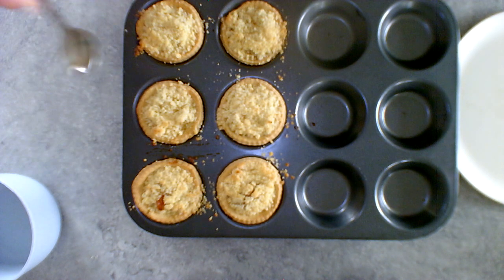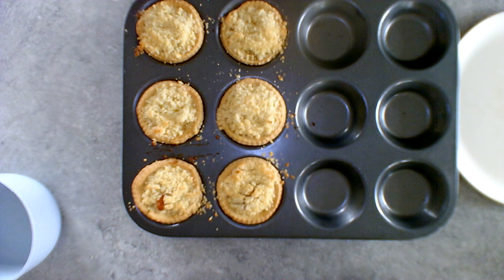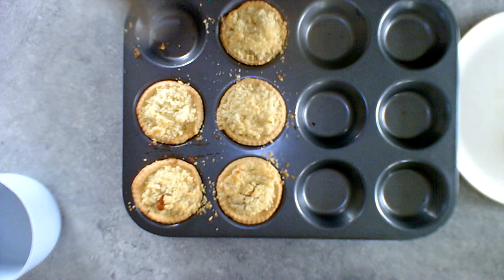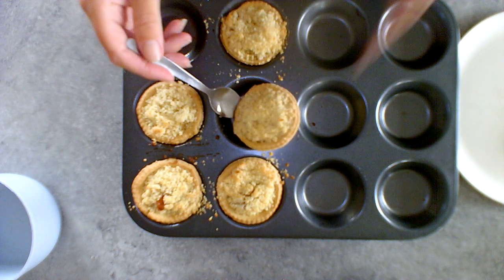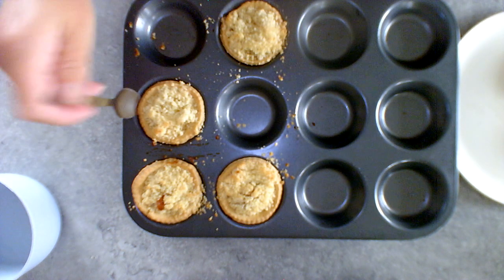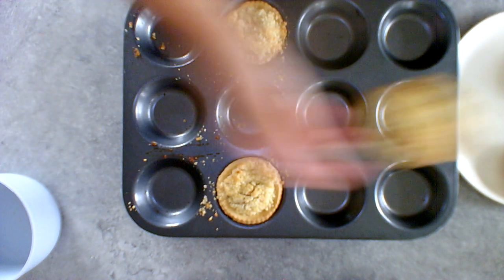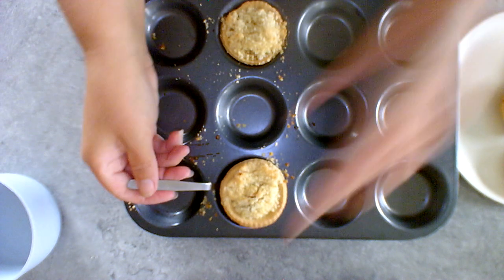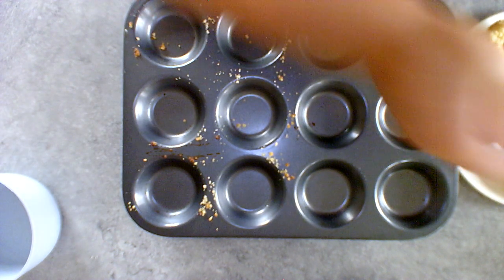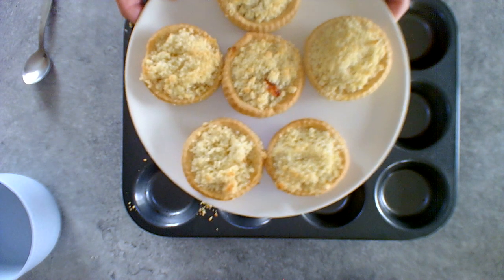So once your tarts have gone, the pastry's gone a nice golden brown colour and your crumble is browned off, they're cooked. So again, leave them to cool down for a couple of minutes, and then exactly the same as the sponge ones, I find it a lot easier to lift them off just by using a teaspoon to slide under them and then place them into the container that you are taking them home in. Now, as I said, you will actually make 12 of these. I've just done 6 for demonstration purposes. Okay, so lift them off, and then those are your crumble topped tart sioned.